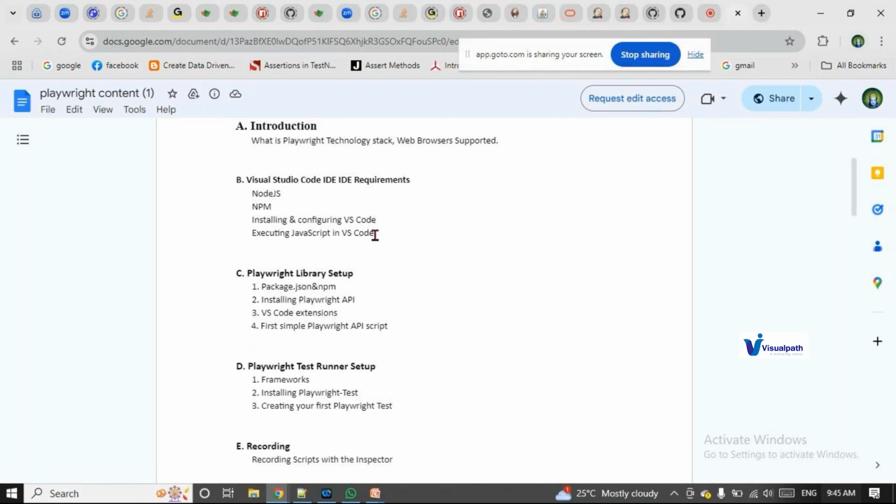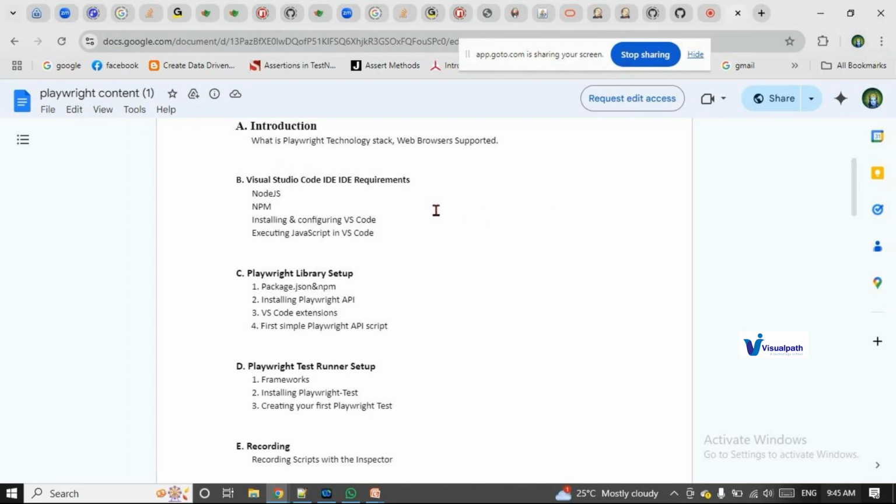Then we have something related to the TypeScript concepts, the OOPs concepts, and the async await mechanisms, whatever is required for your framework implementation or real-time usage. Those things will be covered as part of the TypeScript basics. It will take 4 to 5 sessions. Okay, within a week we can complete those things.